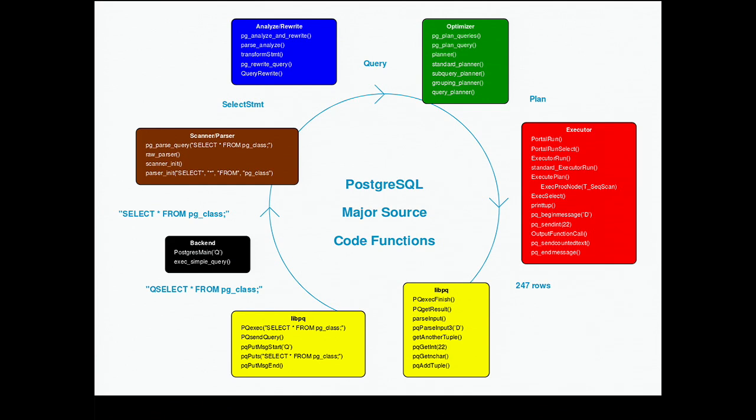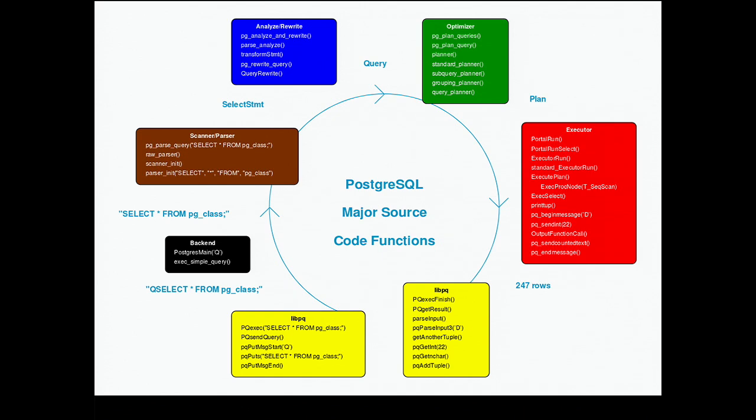So effectively, we have a query, select star from PG class. It goes into a PG send query, and I'm going to show you the URL for this in a minute if you can't read it. Put message, and then here's the init message start. Here's the little Q command. Remember I showed you the protocol. It had a little Q at the beginning. So it sends the Q. The backend identifies the Q, runs something called exec simple query.